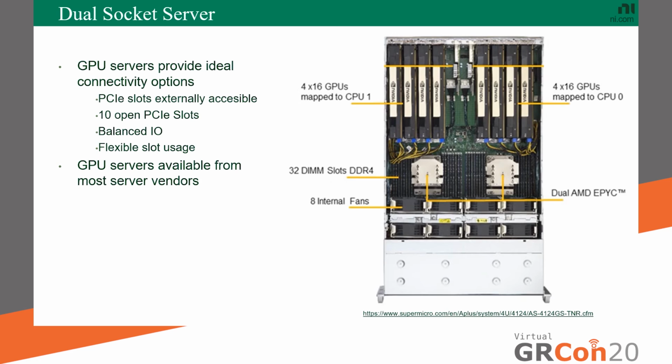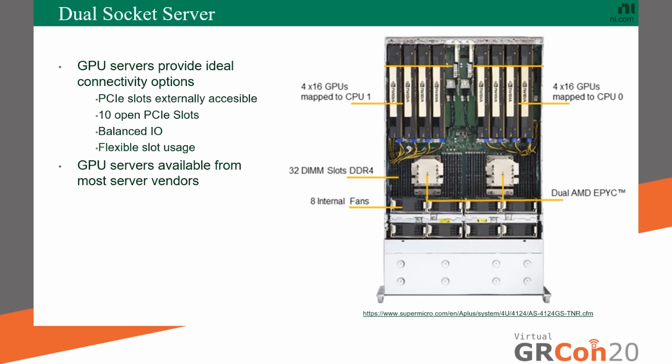Some servers, for example a storage server designed primarily to store data, but where that data doesn't necessarily come in or go out at high throughput rates, will instead redirect those PCIe lanes to a whole bunch of storage drives. That's not what we want. We want just open PCIe slots so that we can decide what to do with them. Maybe use some network cards, some GPUs, some NVMe drives. Those open slots are what we want, and the GPU servers provide them.